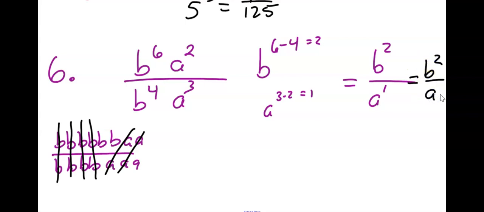You can just put that as a. Because again, if you leave the power off, they're going to automatically assume it's to the first power. They may or may not. Some books are picky about whether you put the 1 there. Sometimes they're not. It just kind of depends on what mood the computer's in when they go through that particular question.